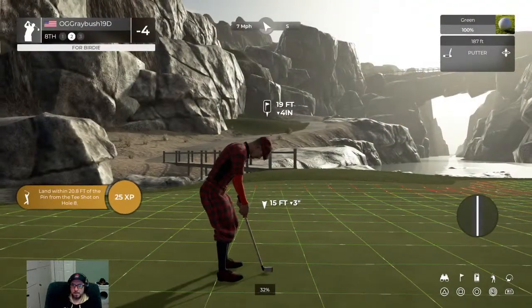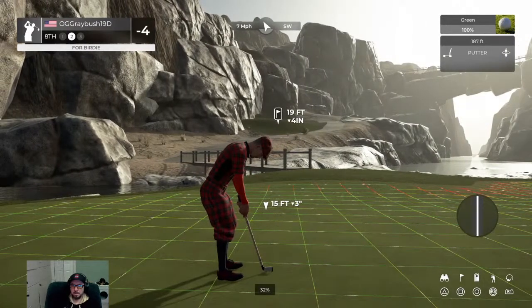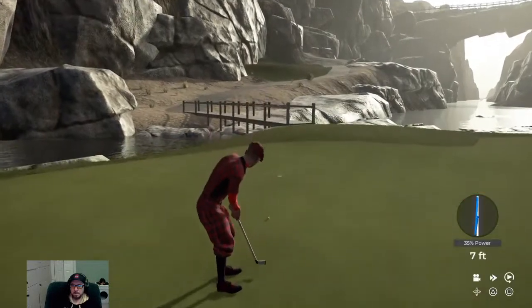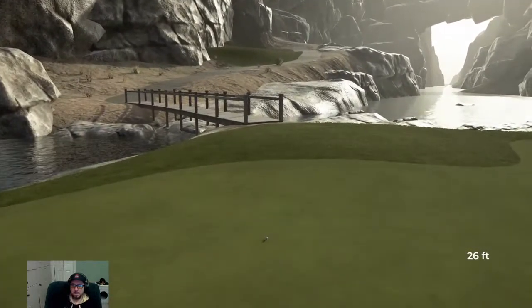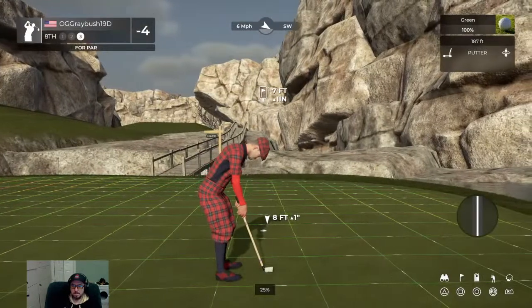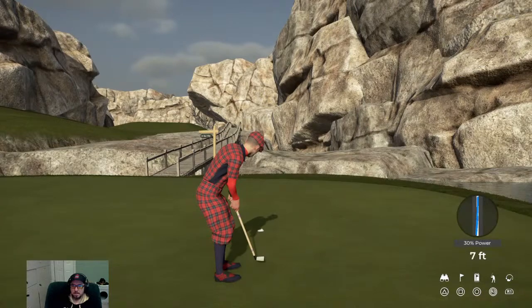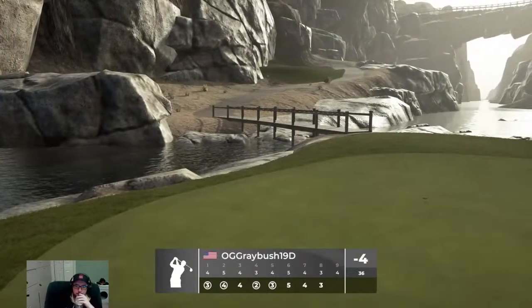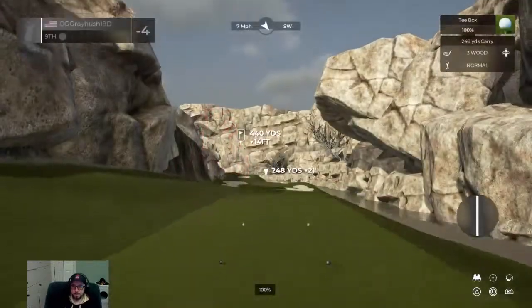All right, we're lining this one up 19 feet away. A little more. Come on, baby. Oh, should have went over more. It's breaking a lot. A lot more than I think. 7 foot putt coming up. This putt's going. There we go. Hey, and that was a good putt. Taking pars. Scorecard looking good so far for me. And that's good. Score this round is currently 4 under par.